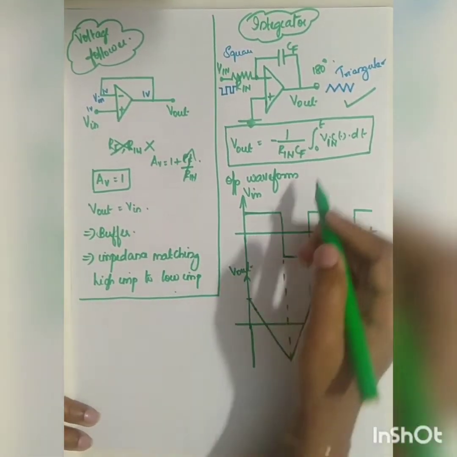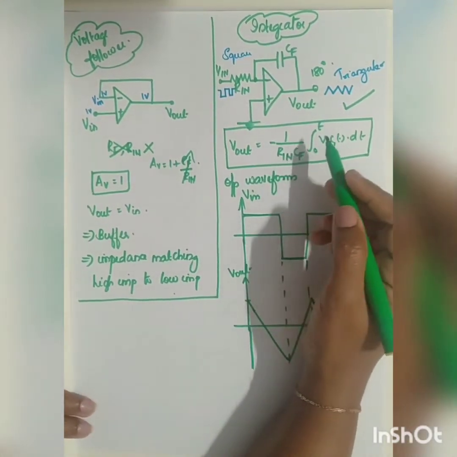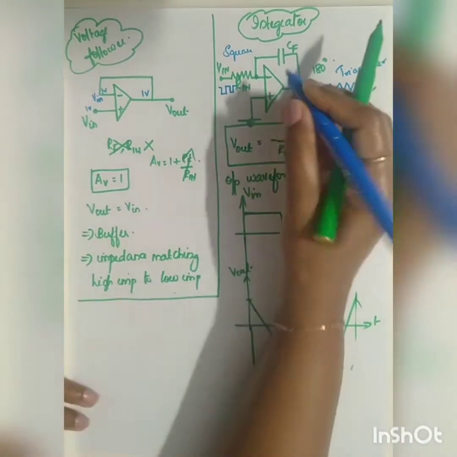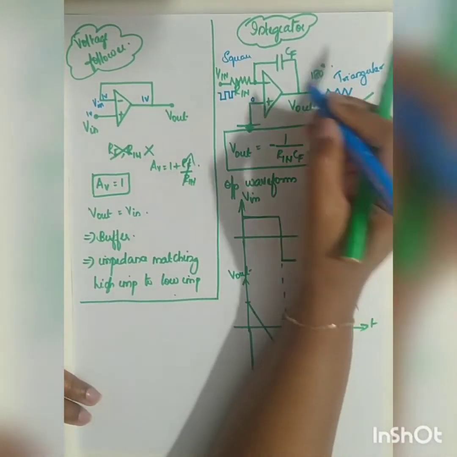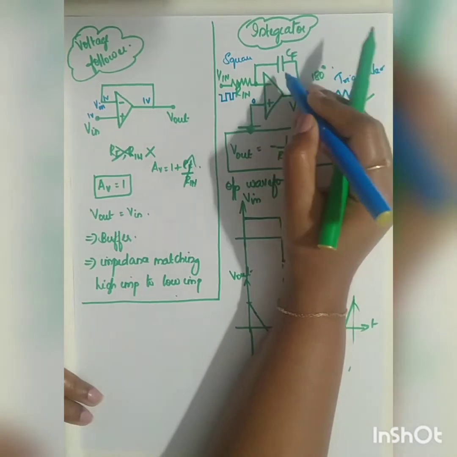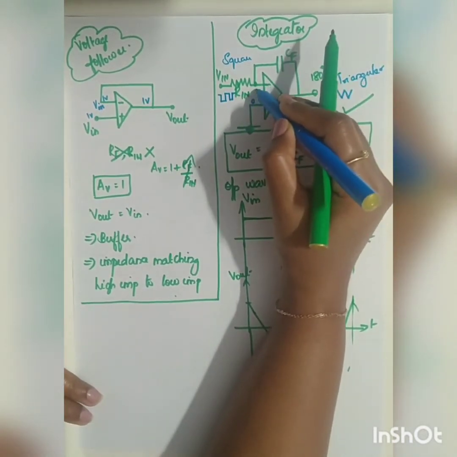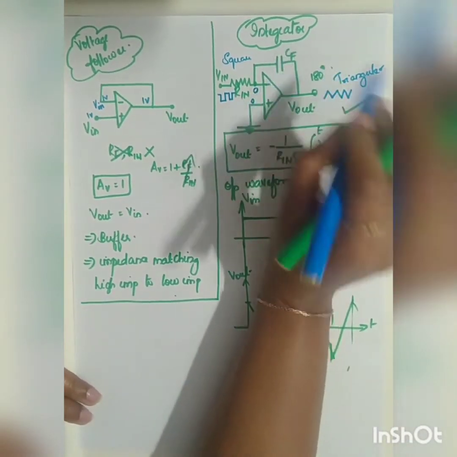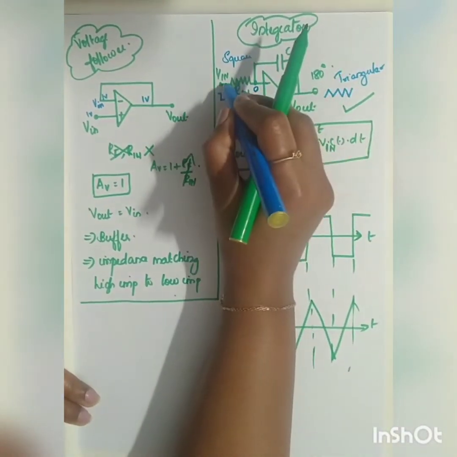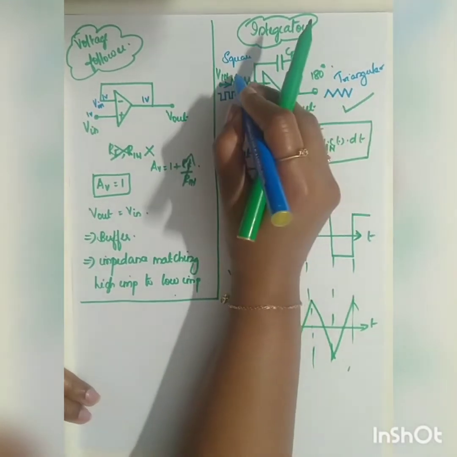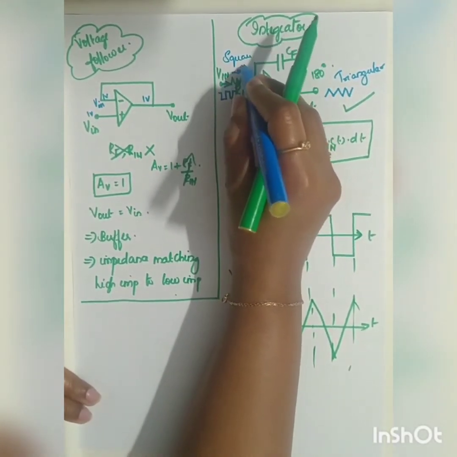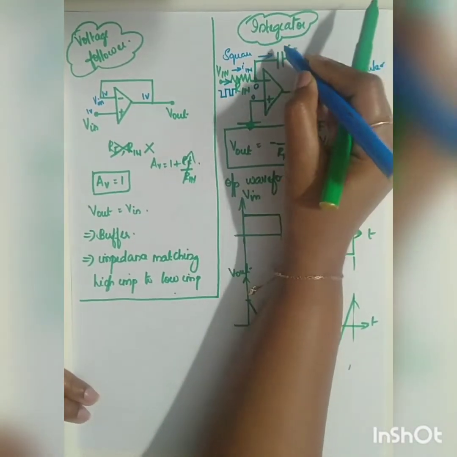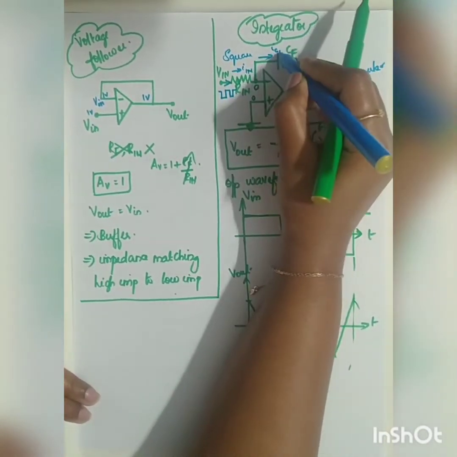Now let me explain how you got this equation. You know that here the non-inverting terminal is grounded, 0. Due to the virtual ground principle, because of negative feedback, the voltage at the inverting terminal of the amplifier will also be equal to 0. So what will be the current flowing when I apply the input here? The current I in flows through the resistor R in, and it will be flowing through the capacitor CF. Let me take this current as ICF.